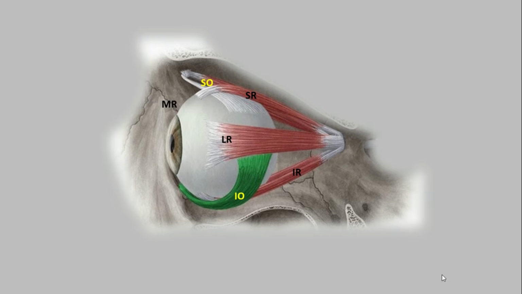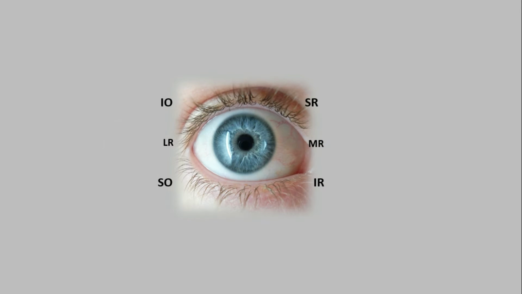Inferior oblique originates from medial aspect of orbit. It moves on lower side of globe and gets inserted on inferolateral aspect of eye. These attachments affect individual movement of each muscle, when they are acting alone. Superior rectus elevates, medially rotates and intorts the eye. Inferior rectus depresses, medially rotates and extorts the eye.